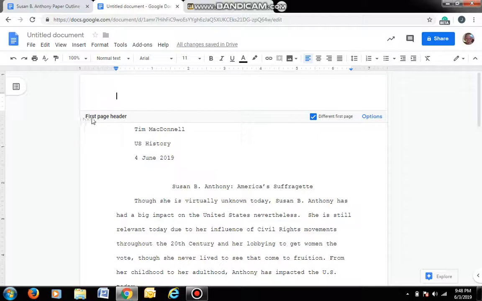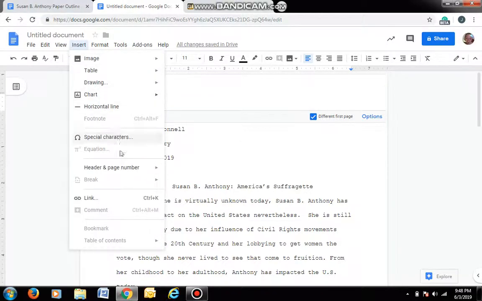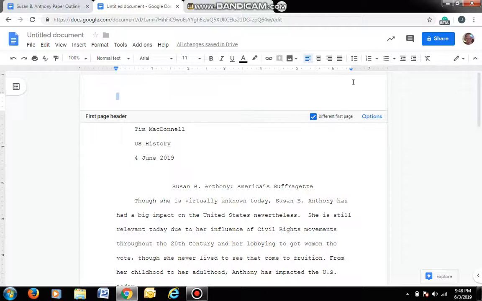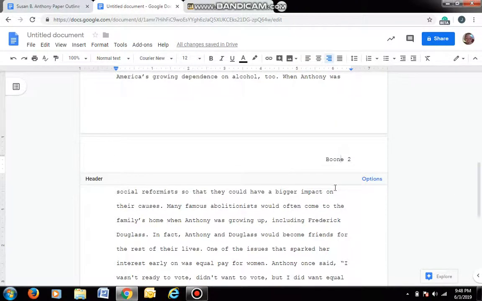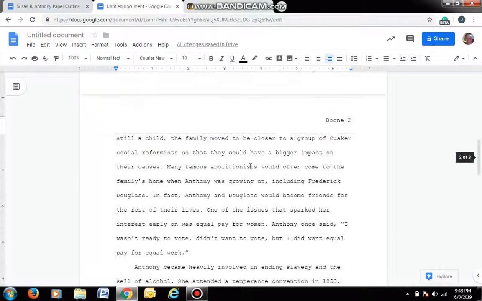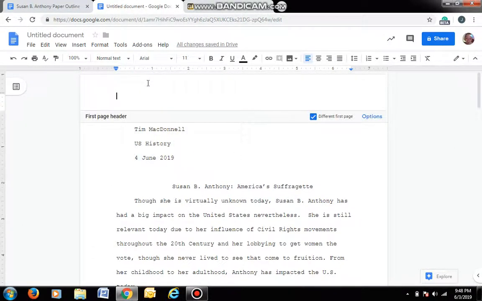I also went in and did my header, so you can see right here, first page header. And what I did was I typed in my last name, and then I went to Insert, Header and Page Number, and I clicked that. And when you first start off, it'll put all the information over here, and you have to make sure that it's aligned to the right-hand side. But after I click Different First Page, it takes off that information here while keeping it on the rest of my pages. So now every time you go down to a new page, it'll have your header up there. I noticed that a lot of people are putting their heading right here. And if you click up there on the very top of your paper and your heading is in there where it has your name and the teacher's name and all of that, it's in the wrong spot. And you don't want it there anyway, because this drops your paper down quite a bit and it helps with your page count. Wink, wink.